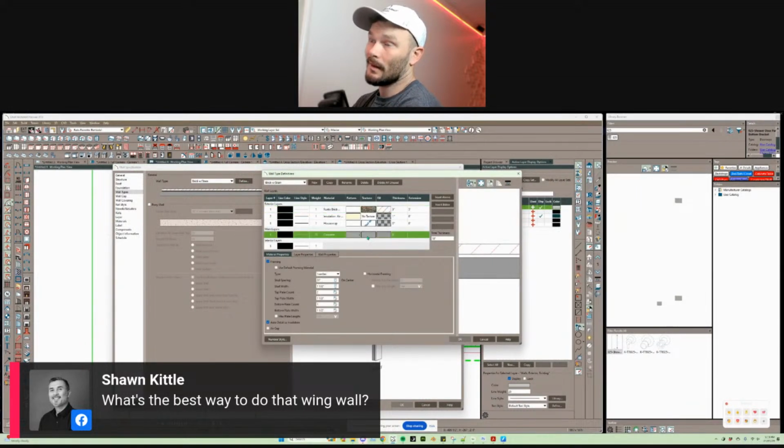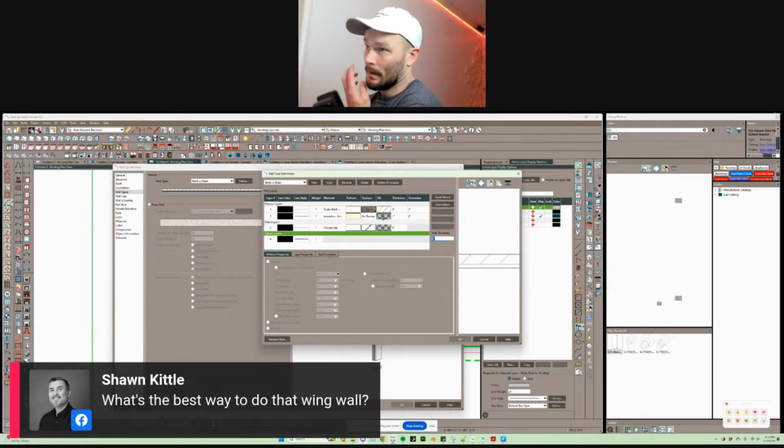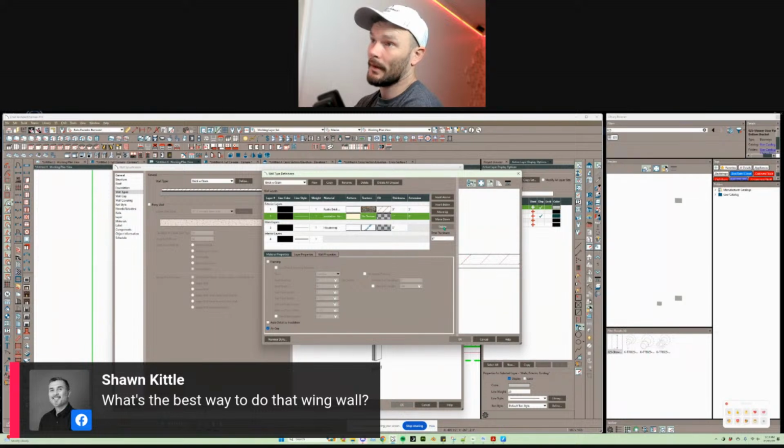Here's what I'm going to do. I'm going to make a furring wall, essentially. So it's like a facade. The main layer, what's the main layer become? What happens when we can't, let's see, can't delete the main layer. So you're going to move something down in order to be the main layer. Could put all three of these in the main layer. It's just going to affect some build things. So you have to mess with wall properties.